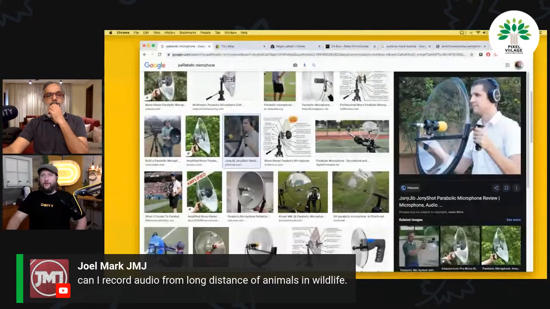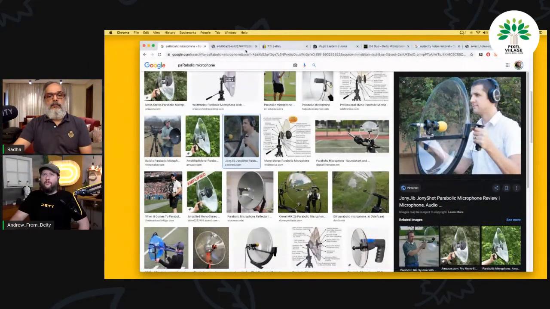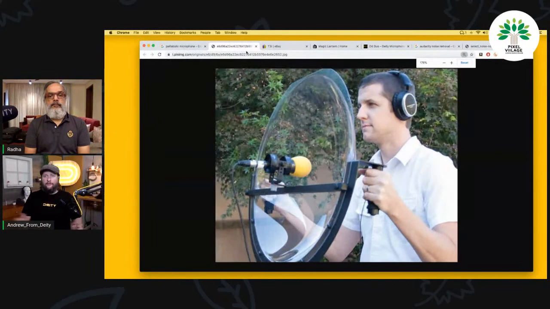Absolutely. And one of the best things you can do is, I've got this right here, and this is called a parabolic microphone. So I'm going to bring this up so everyone can see it. So if you are watching it on your mobile, you do not have to pinch and zoom and all that stuff. You've got it right here. And this is a microphone. It's got a shock mount, just a rod. It's a gigantic parabolic dish, something that you may eat out of, like a serving platter that you may put a bunch of food on when you have a bunch of friends over. That same curved shape can collect sound and then reflect it. And what this dish is doing is it's taking audio that's coming in, hitting the dish, and reflecting it right back in all directions into the center of that dish to where that microphone has been placed.